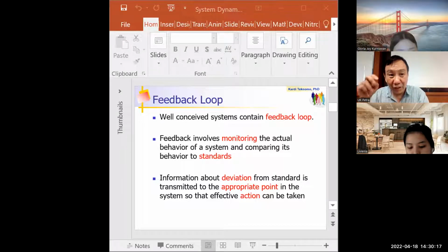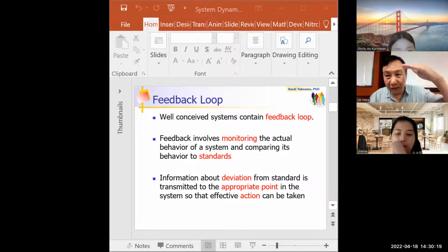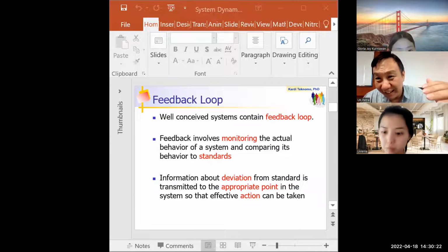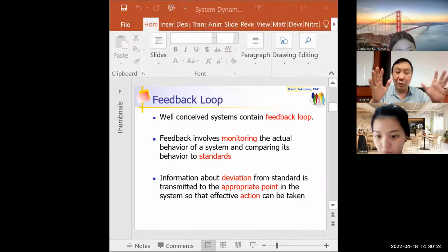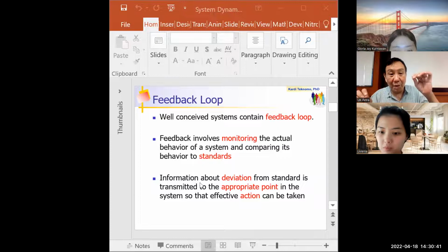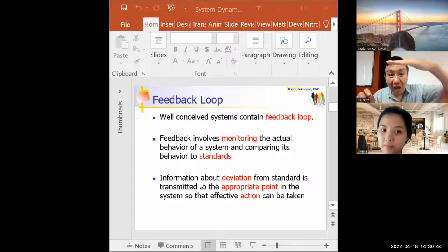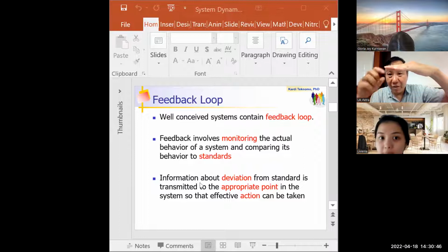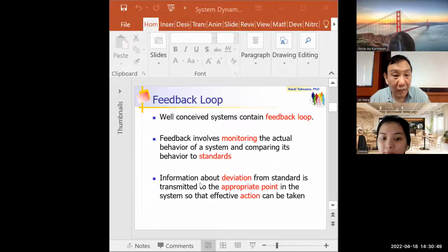But once you start to monitor and compare to a certain standard, for example, I want a certain weight, then you start to control the diet, or the amount of input, and the amount of exercise you do as an input. Then the weight as the output will be controlled as a feedback loop system. So the information about the deviation of that output from the standard will be inputted back to the action.